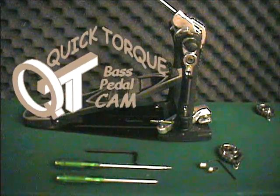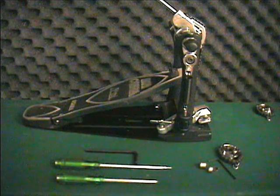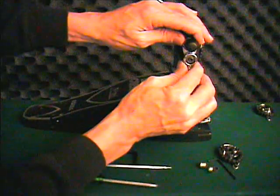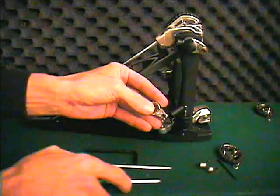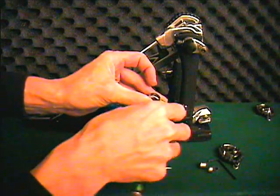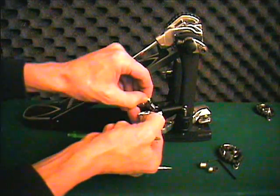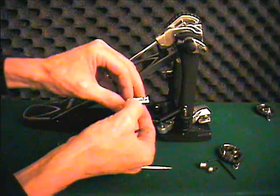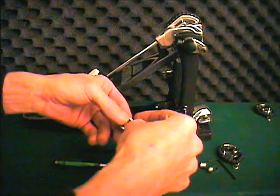To convert Tama pedals like this Iron Cobra, we'll need your 5mm wrench and a flat and Phillips screwdriver. To start, release the spring tension, then remove the spring holder from the pivot arm. Use the screwdriver to remove the two-piece spring clip from the top of the spring. In some models, the screw in this spring clamp may have a hex head instead. Remember to reassemble this spring clamp so you don't lose any of the parts and put it aside.